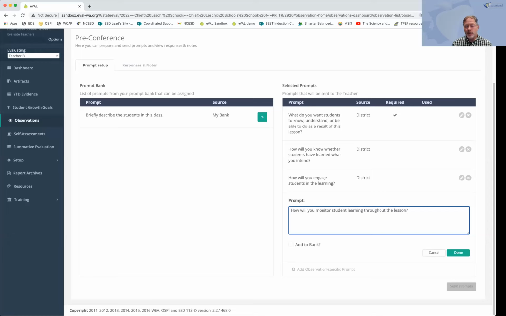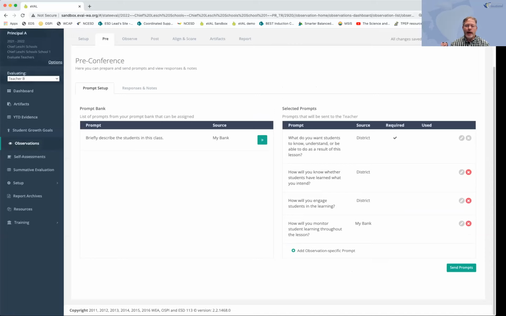Whatever my specific prompt might be, I can even add that to my prompt bank by clicking this box. So it will be a prompt that I can use again and again. When I click done, now I have 4 prompts ready to send to the teacher.